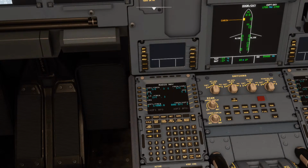And Helsinki, we've got some scenery for it. What runway did I say we were going to land on? 04 right is what we're planning for. ILS, and we want 111.5. Are there any VORs and such? Helsinki VOR 114.2. That's in case we get vectored onto runway 34, I believe it is. That's a VOR approach. So we are all pretty much ready to go.